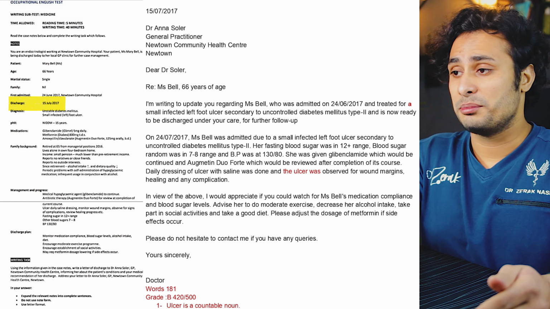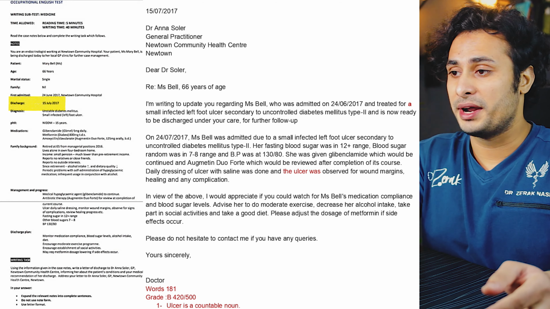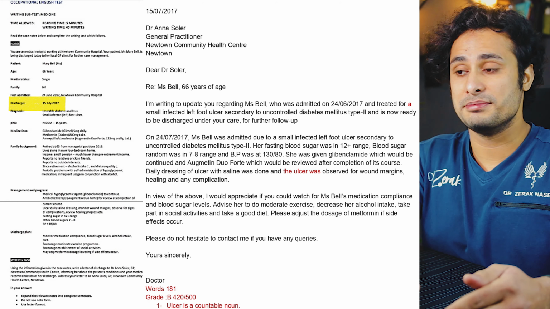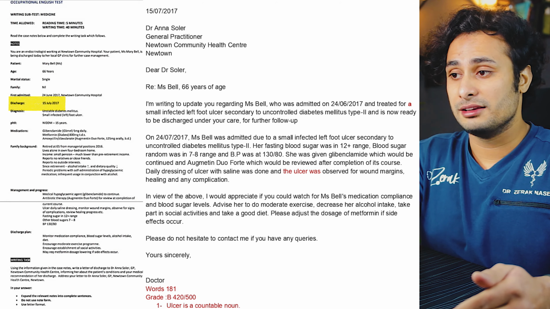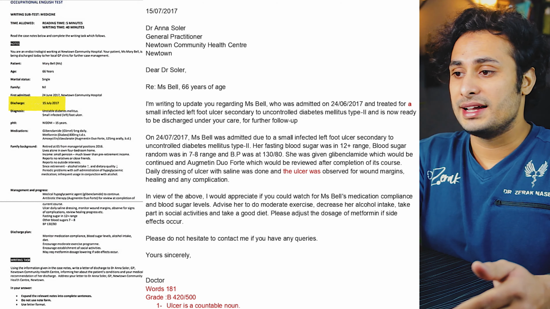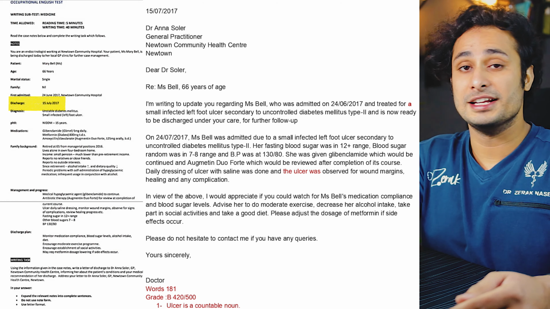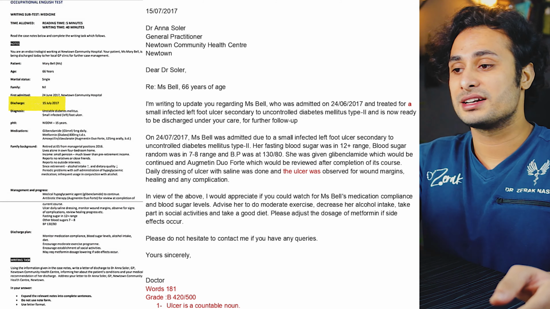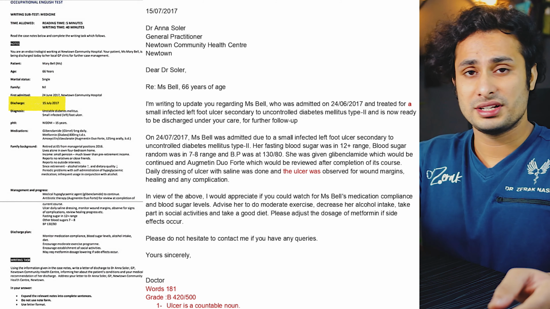So it is regarding the patient. The name of the patient is Miss Mary Bell. So we will use the last name as Miss Bell, and there will be a comma after that, and the age of the patient is 66 years. So we will write Miss Bell, comma, 66 years of age. So we have successfully constructed the regarding patient statement as well.